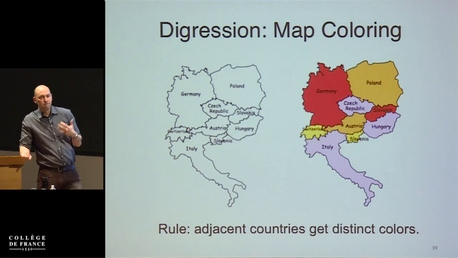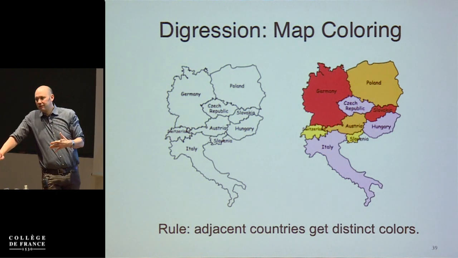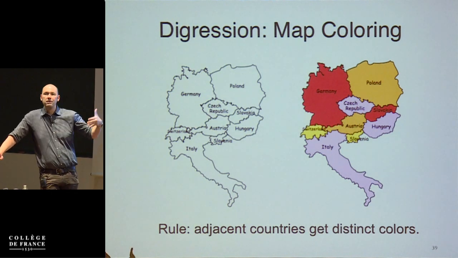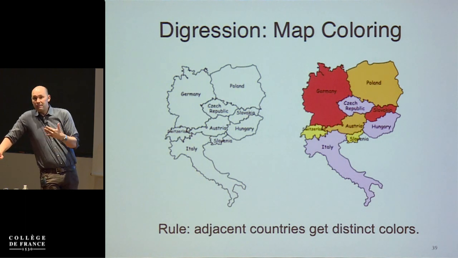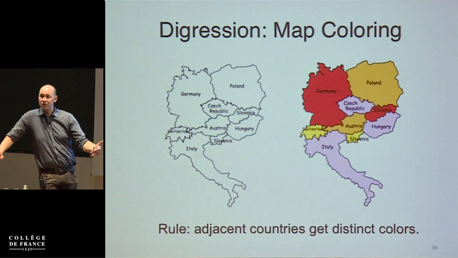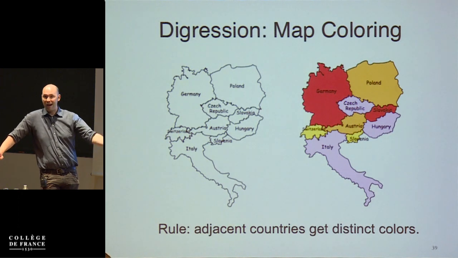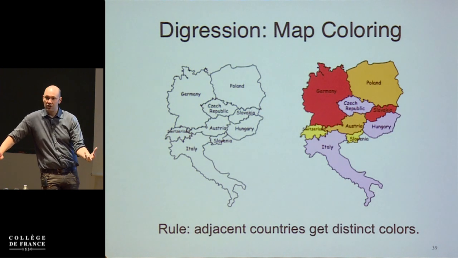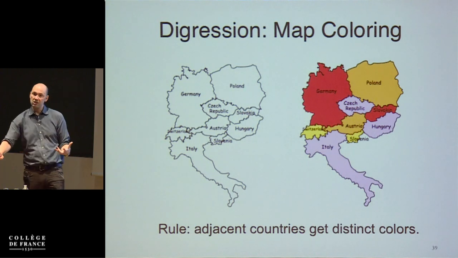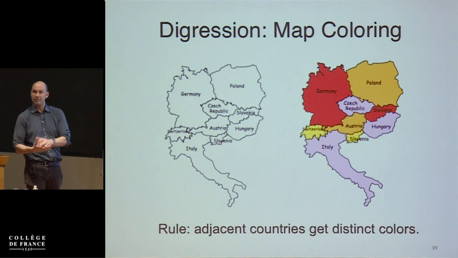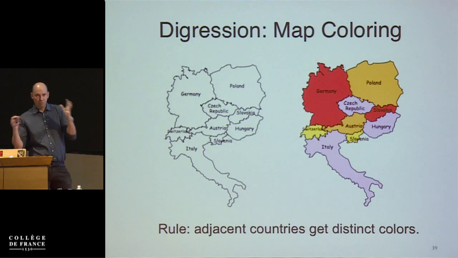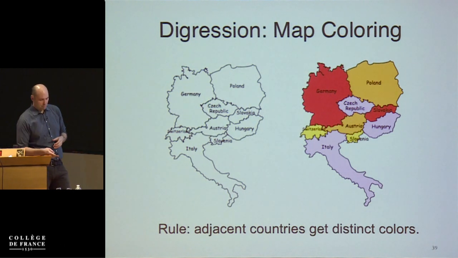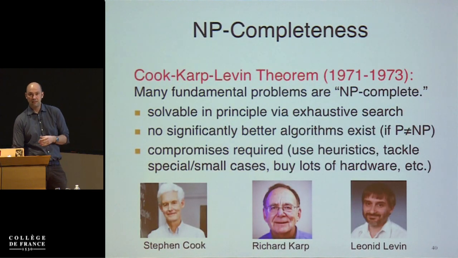So what's the point? The point is we are not worried about map coloring being an undecidable problem like the ones that Turing identified. However, we might still be worried that while solvable in principle, they cannot be solved in practice, that there is no efficient algorithm terminating in a reasonable amount of time. That is what we are worried about with the map coloring problem. So to turn that worry into a theory brings us to the story of NP completeness.